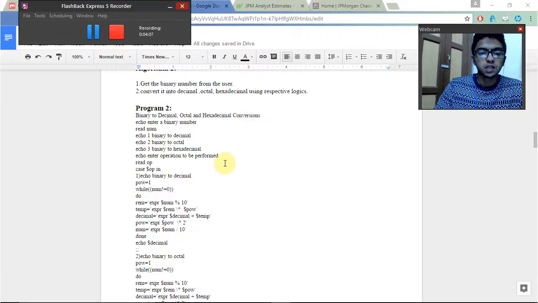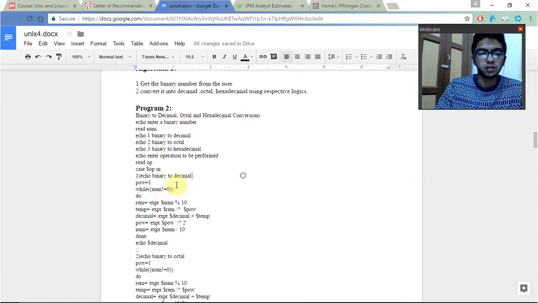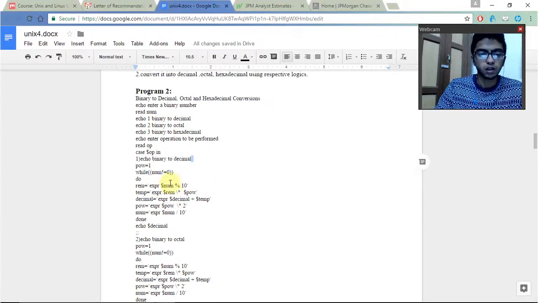In the first case, we have binary to decimal, for which the logic is displayed here. Once we enter the number, while it is not equal to 0, we move on to these expressions. Remainder is equal to expression of number modulus 10. Then we create a temporary variable called temp.